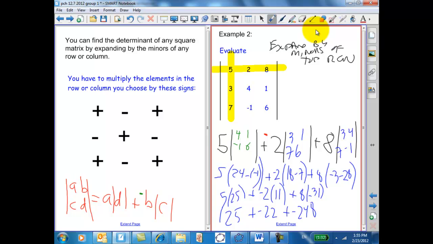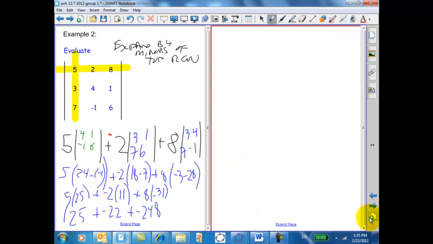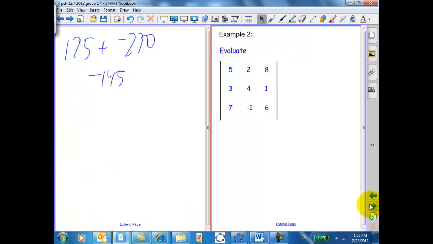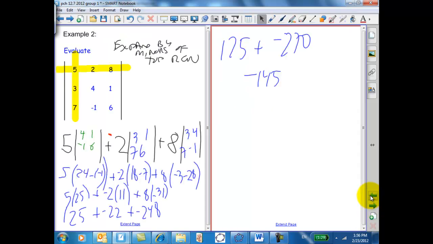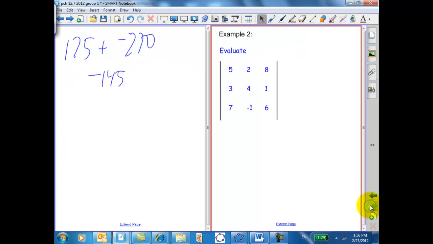Oh, I hope we didn't mess up. I'm getting 125 plus a -270, or a -145. -145. Where's my little answer? Yeah, you drive the calculator. I just usually have a little answer hanging out here somewhere. No, I didn't. Wait, isn't that the same one now? Hey, wait a minute. What the?